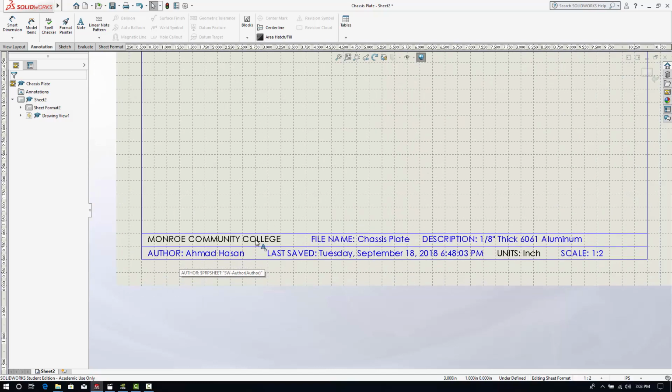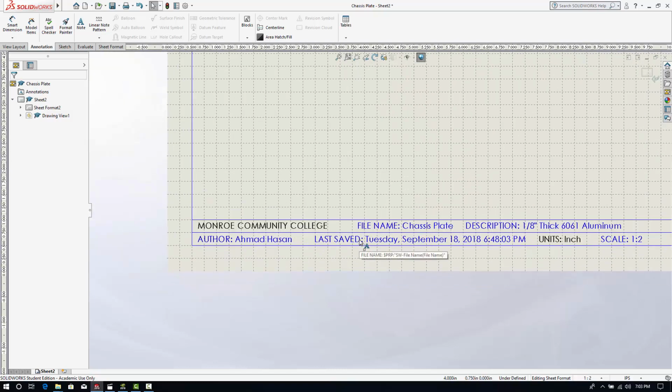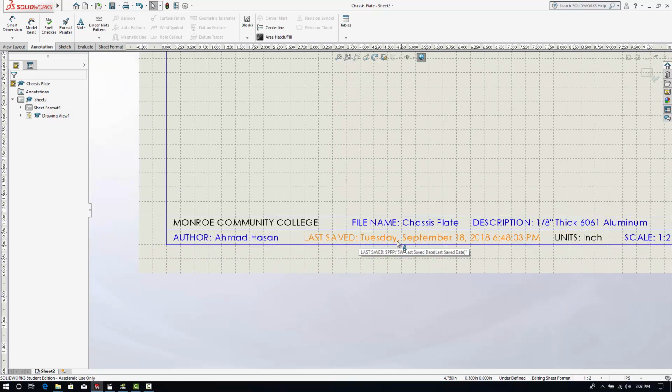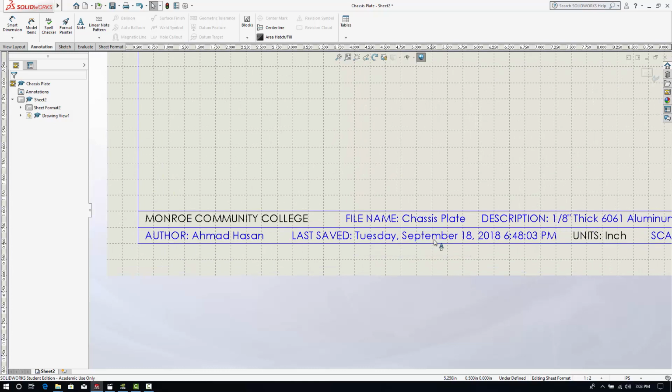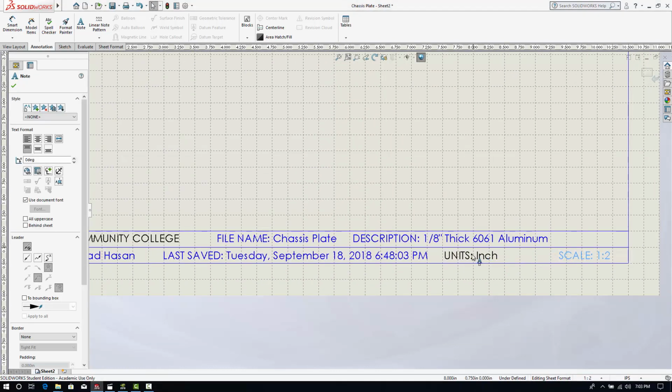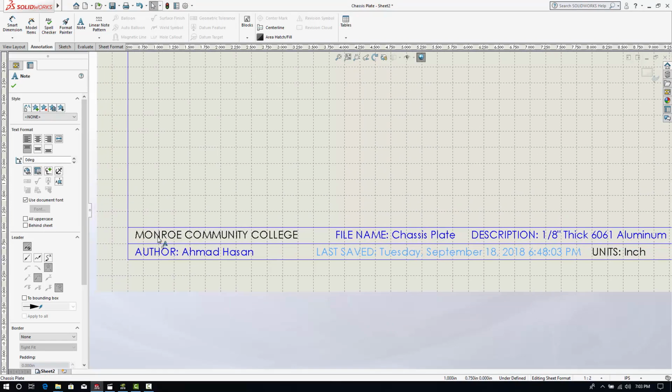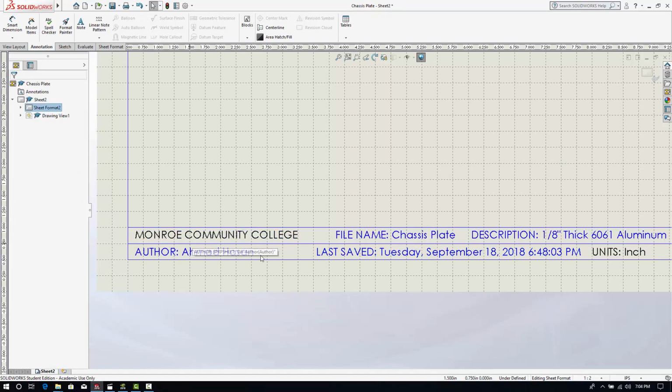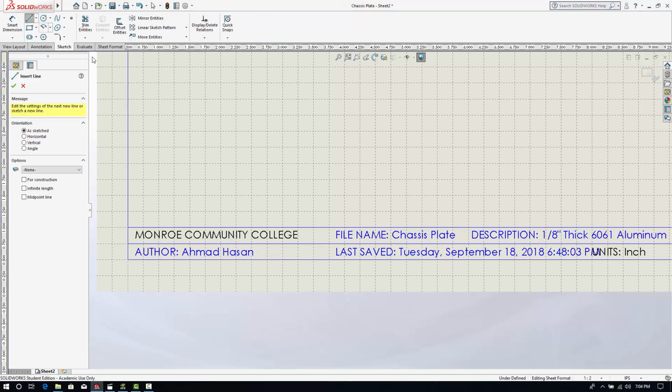Let's go ahead and just organize this a bit better. So I'm going to move these over. And I'm going to go to my sketch, grab my line tool.